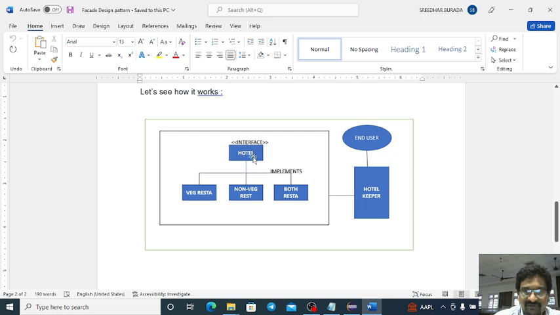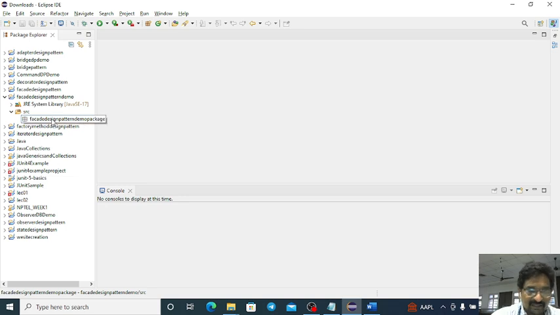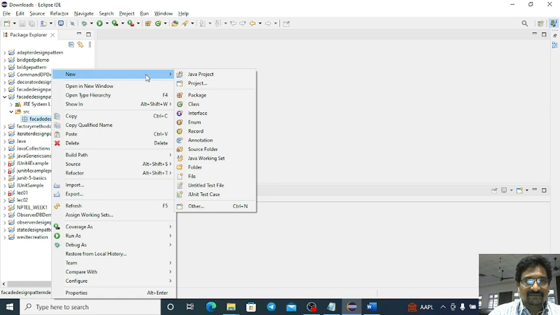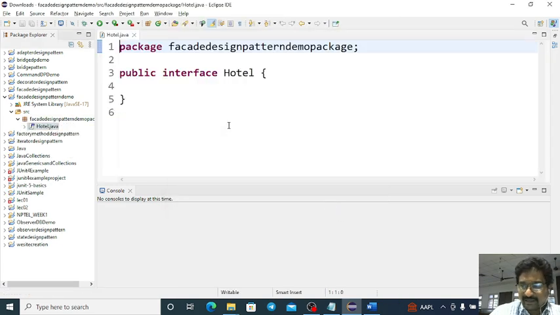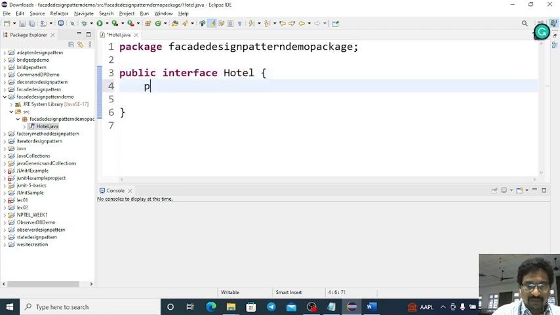Prior to that, first I need to create an interface. It should be defined as public, and the name of that interface is hotel. In that interface I define a method named getMenus.